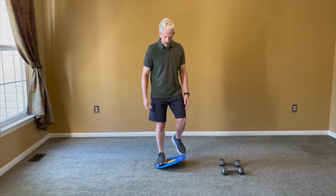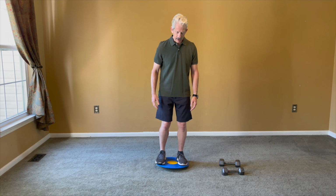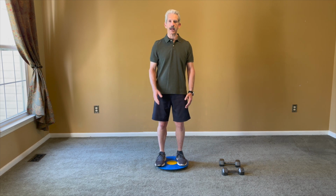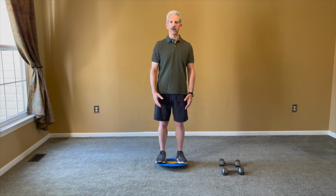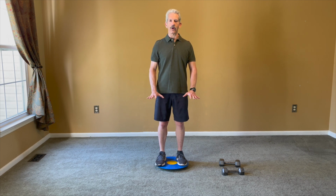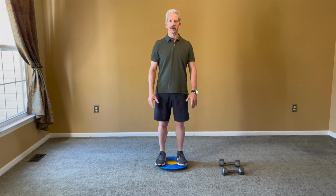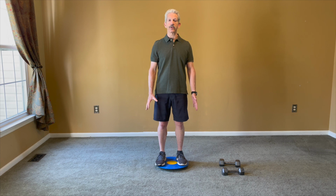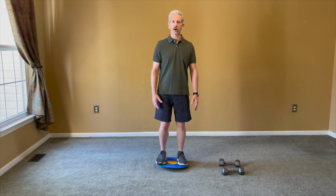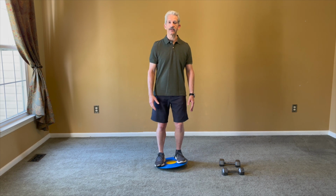I'm going to make sure I'm on the outside of the circle here, and I want to get myself nice and balanced. It may take a little bit of time. Then look straight ahead, pick a spot on the wall in front of you, get still, and just let it hold. The whole idea is that you want to hold it where you can be balanced. Once you get that, you can start playing with it: dip the rocker board down to one side, then dip it to the other side, obviously staying on the board.